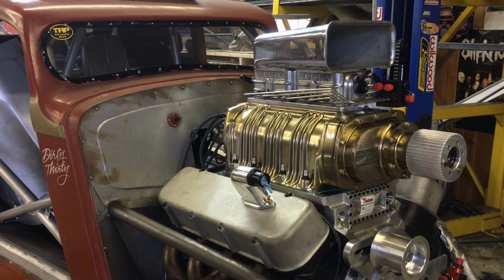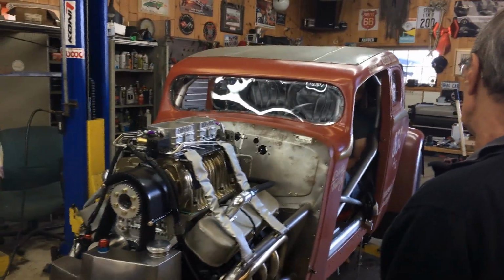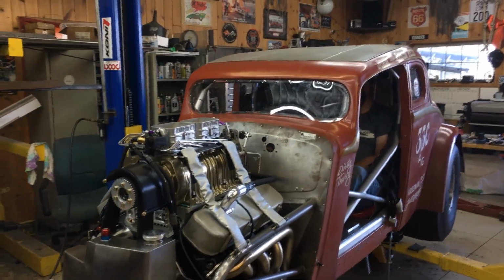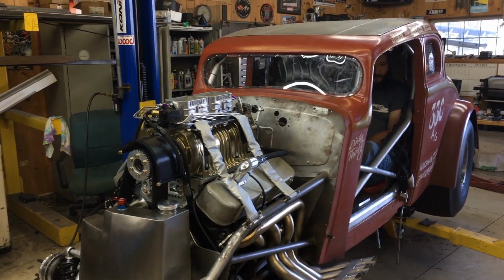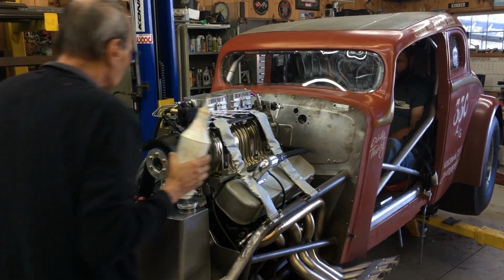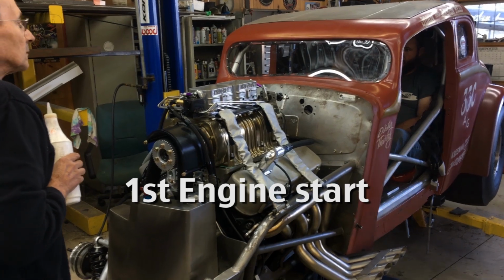Note on the camshaft, I'm not going to tell you what we got in here, but I will tell everyone one thing. On an engine, any of the engines in this type of racing, if you're going to make any decent power, you can run no less than 270 degrees at 50 intake duration. And on like a small block Chev or a big block Chev anyways, I'd have at least 10 degrees more duration on the exhaust at 50. On this particular build, trying to keep the valve train alive, we are running 700 net lift.